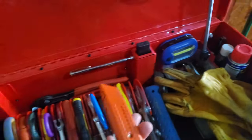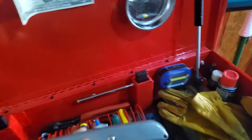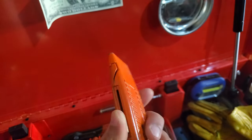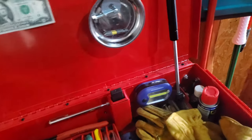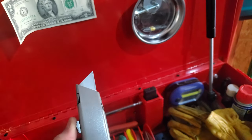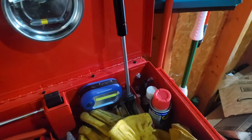Absolutely need some box cutters — buy the most basic kind. I'd recommend Stanley. Out of these two, there's a Harbor Freight $2 one and a $5 Stanley one — definitely get the Stanley one. This is a sharp cutting tool; you want it to ratchet nicely and not come apart so you don't injure yourself. Don't skimp on this — you're not breaking the bank at $5. Given the choice, I will never reach for the cheap one, and I'd upgrade in a heartbeat.